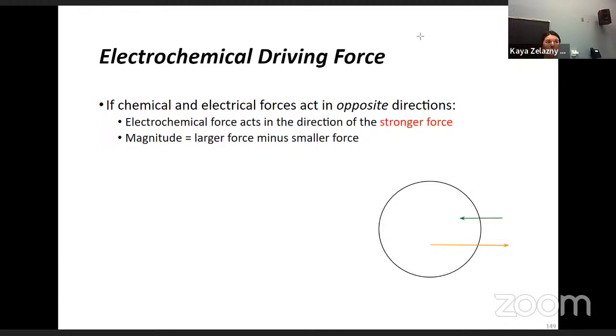Yeah, in this case, it always just goes with the bigger one. So that's what we mean when we say that we're summing them. We're going to have whatever's left over, right? So it's going to be smaller than the orange arrow because we're basically subtracting this EDF, the green one, from the orange one, the CDF, but it's going to point out. So if these forces are in opposite directions, we're going to go with whichever force is bigger, whichever force is stronger, whichever force has the greater magnitude. That may be the CDF or it may be the EDF. If I drew this green arrow really long and that orange one really short, it would go into the cell. We're just trying to figure out which one is bigger.